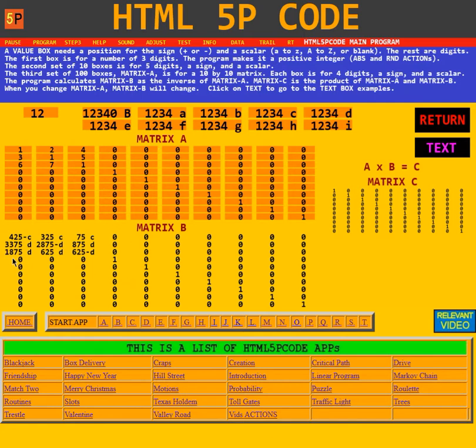Now we see the first value is minus 0.425. Here the value is 0.325. Here the value is 0.075. Here the value is 0.3375. Here the value is minus 0.2875.